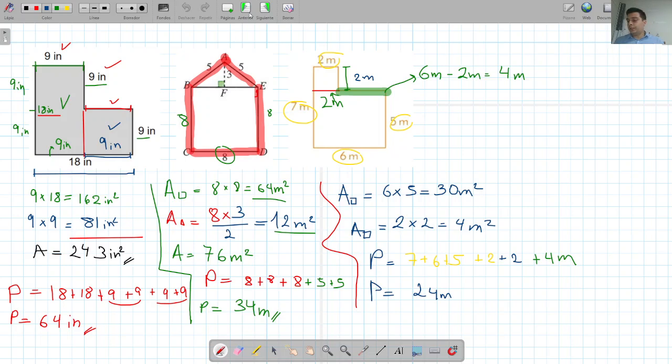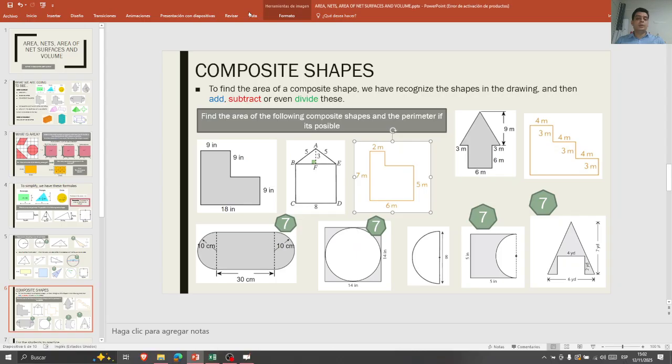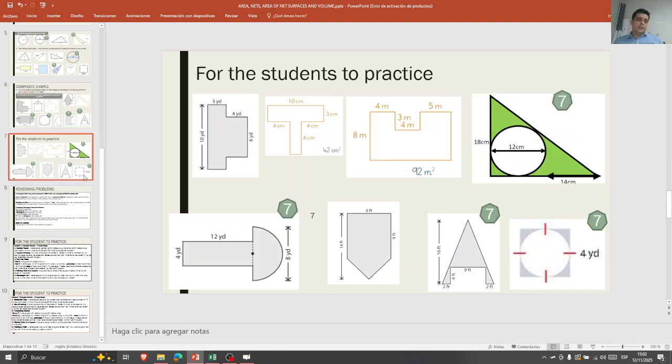In fact, today I have no more time. I hope that with this you will be able to work some of the exercises dedicated to you, my dear students. Here we have composite shapes. For your information, year 7 can do all the exercises you want, but year 6 is only supposed to do these ones. The ones marked with the number 7 are only for year 7. Year 6, you only do these ones, please. Year 7, you can do all of them.